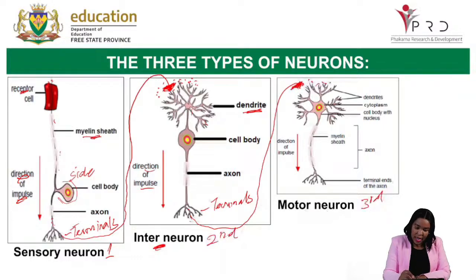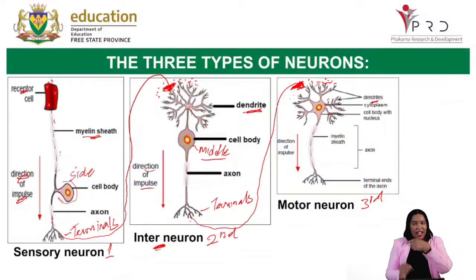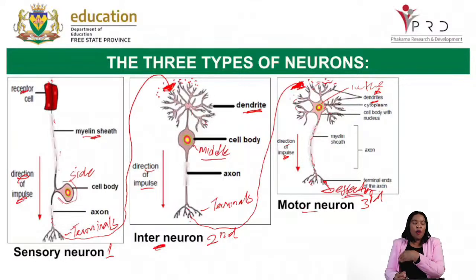Remember, from here to here, through the neurotransmitters, the impulse is going to get into the dendrites of the motor neuron. And look at the motor neuron. Here the cell body is in the middle. If you have forgotten, remember, interneuron, middle, is the connector neuron, connecting the two neurons, the sensory and the motor. And its cell body is in the middle, there. And then here with the motor neuron, the cell body is within the dendrites. You see, in the dendrites here. And therefore the direction of the impulse is going to go through that cell body, through the axon to the terminals. And then from the terminals here, they're going to go to where? The effector, where you are going to feel the effect. So that is the direction of the impulse through a reflex arc.